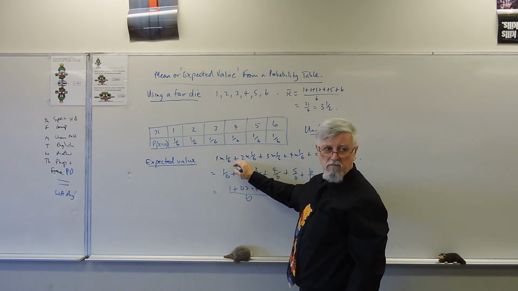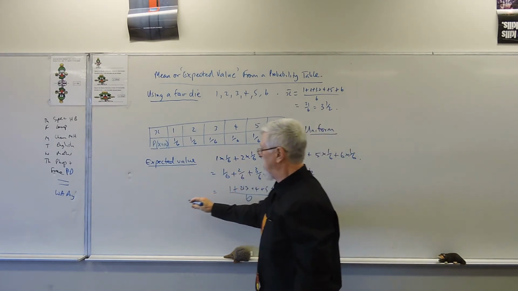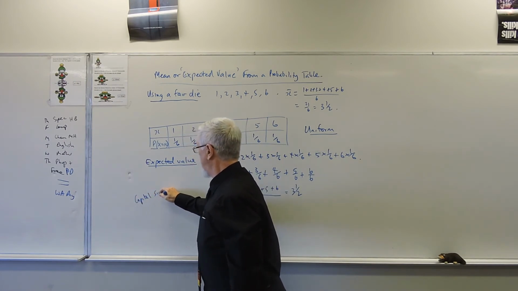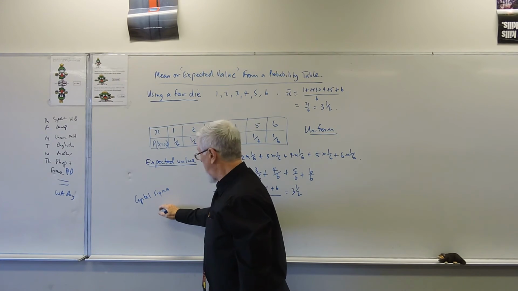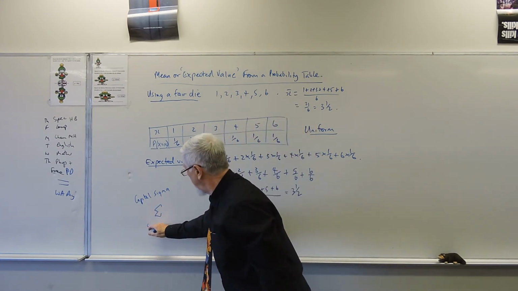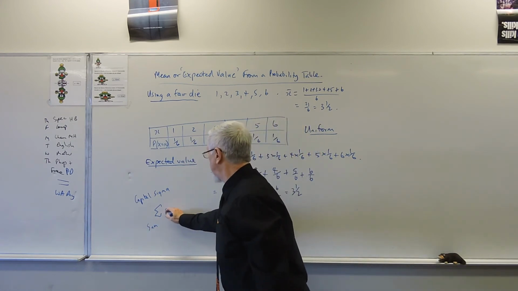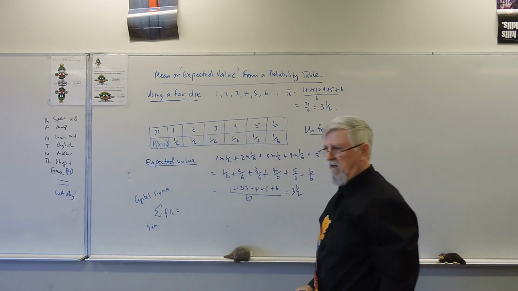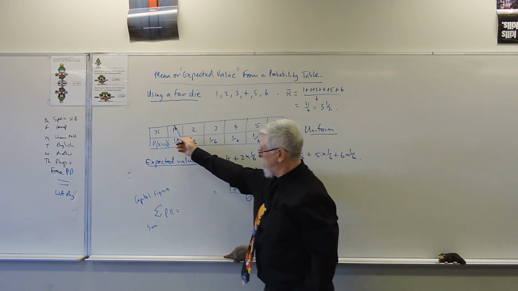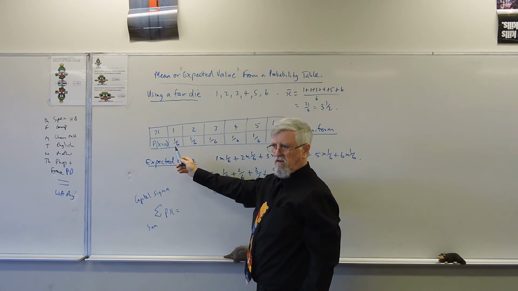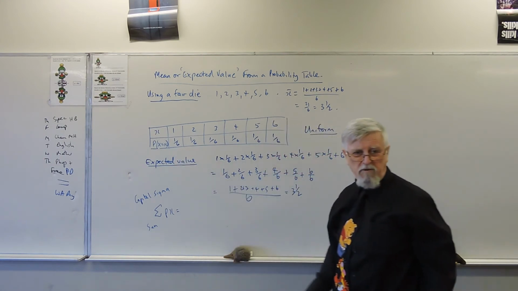Adding is called a sum. Have you seen the sum symbol before? Capital sigma, we've said it before, haven't we? If I'm fussy, it's written like that, and that means sum. What is it? P times x. My brain naturally wrote the 1 times a sixth, but people normally write it as a formula as p times x.